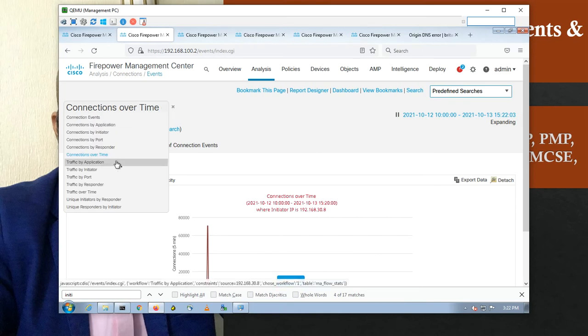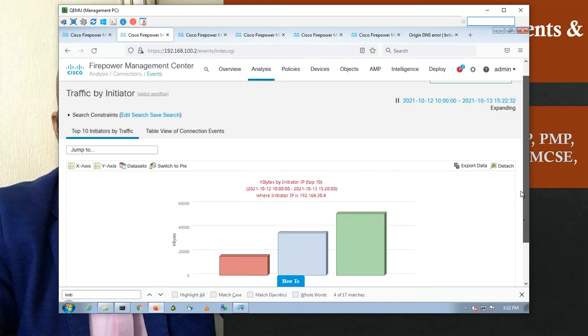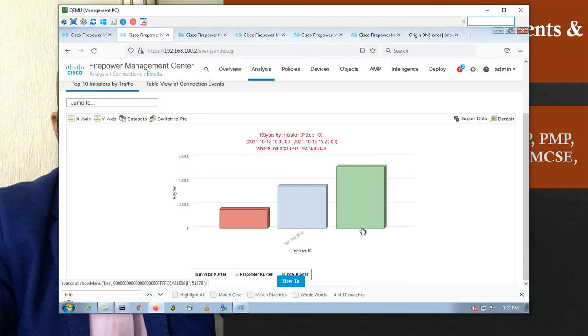Again, switch workflow. What we can do, like traffic by initiator. Give me the traffic by initiator. So you can actually check here and see what you exactly want to see. For example, the initiator happened by 30.8. Oh my God, it's too much here. This is the responder per kilobyte.